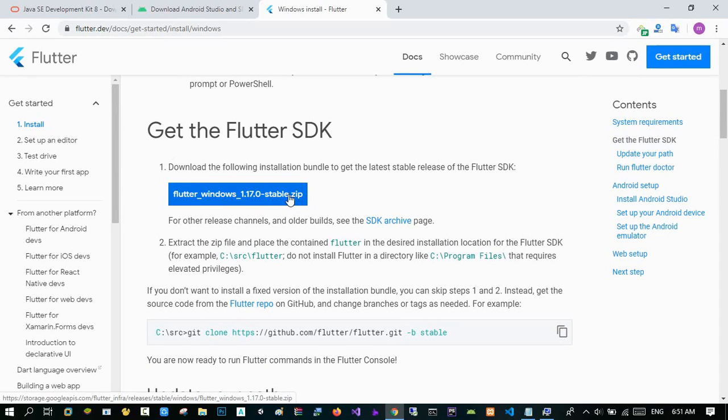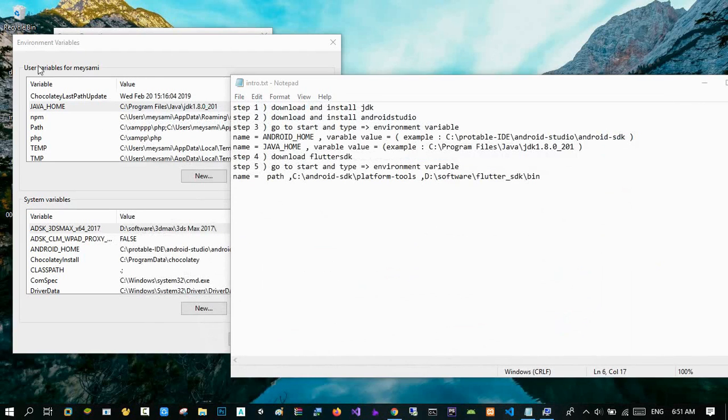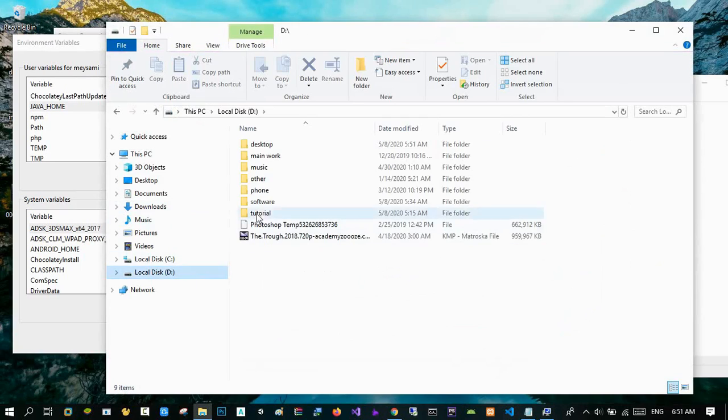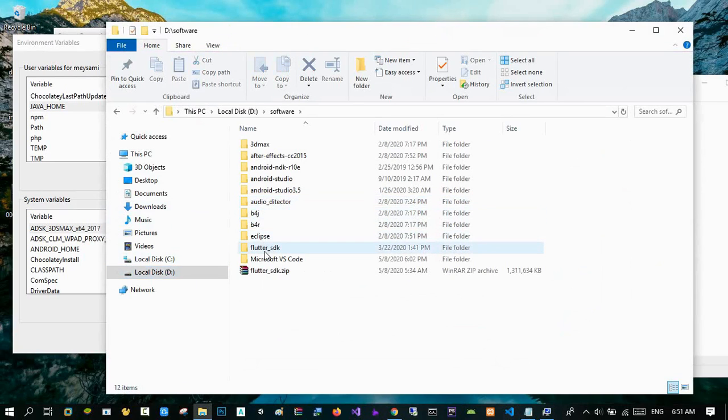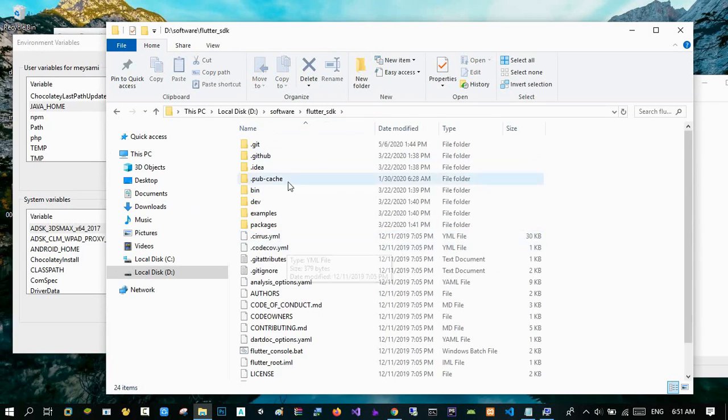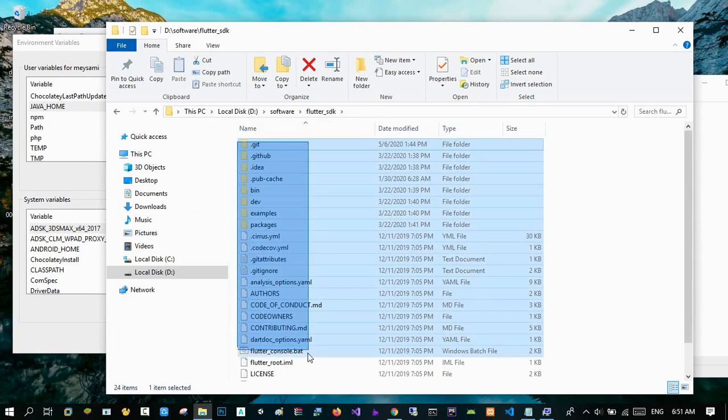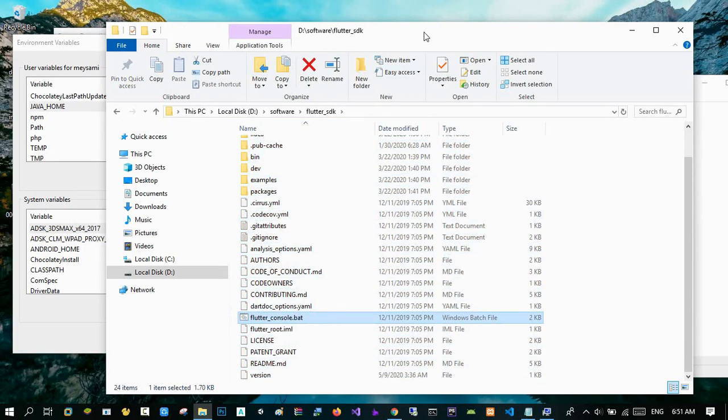The SDK is a zip file, so we have to unzip it after downloading. Look, I have downloaded it before, and if we check my download destination, we'll see that it is here. I have extracted the zip file here. Flutter SDK is here. This is all my Flutter SDK.